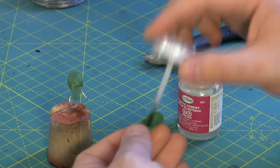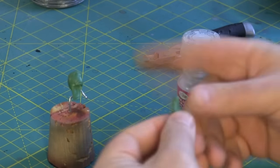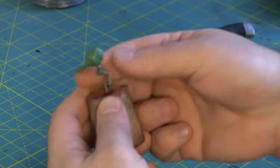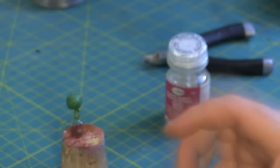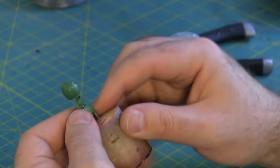One thing I learned a while ago is that green stuff does not stick to wire armatures very well on its own. It tends to slide off the wires because the wires themselves don't have a lot of grip. And one thing I learned is that you can mix a little bit of plastic cement in with your green stuff, just regular hobby glue used for plastic models, and it makes the green stuff really, really tacky and a little bit liquidy, and it makes it really stick to wires and literally everything else.